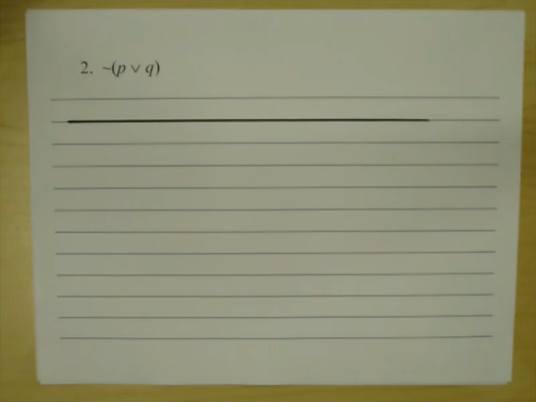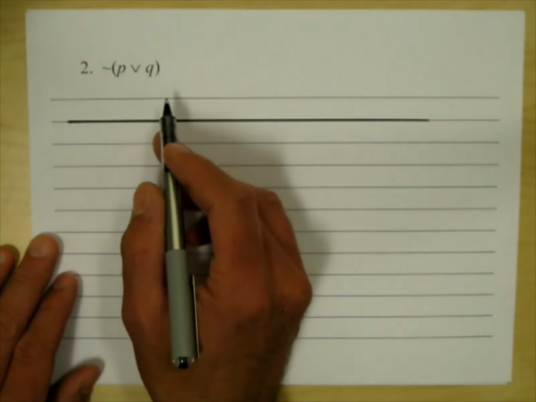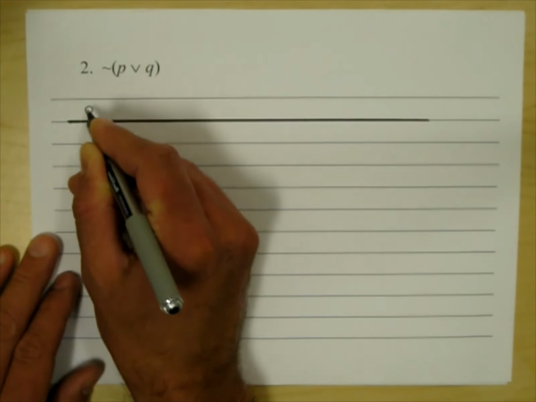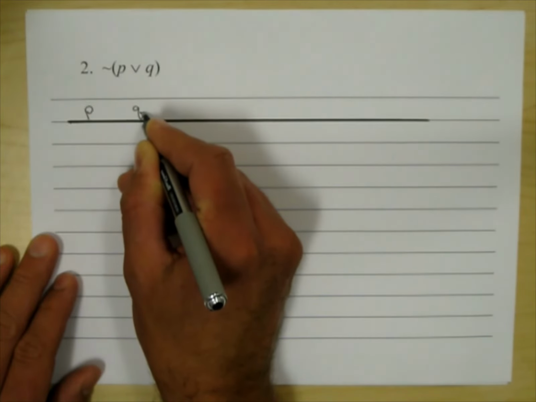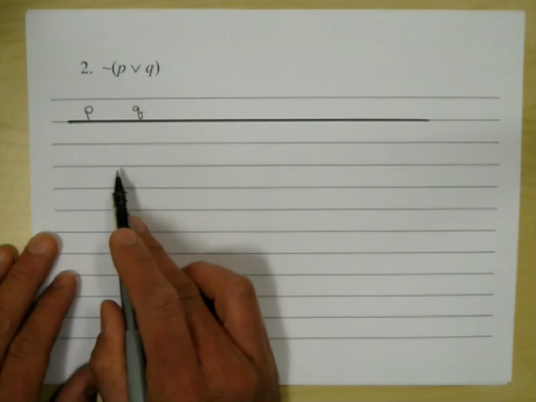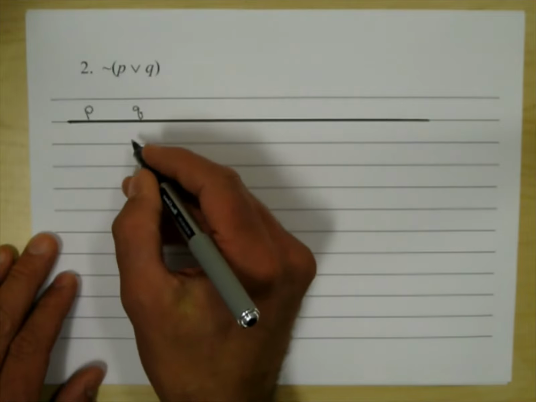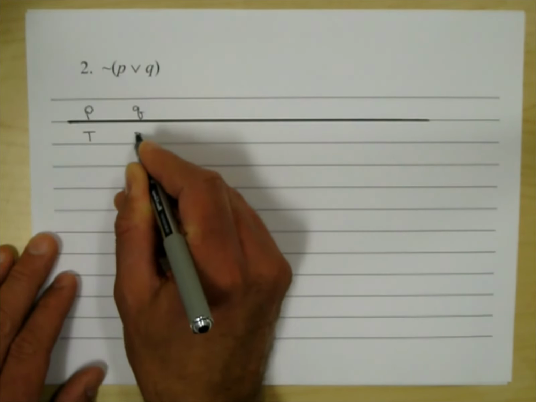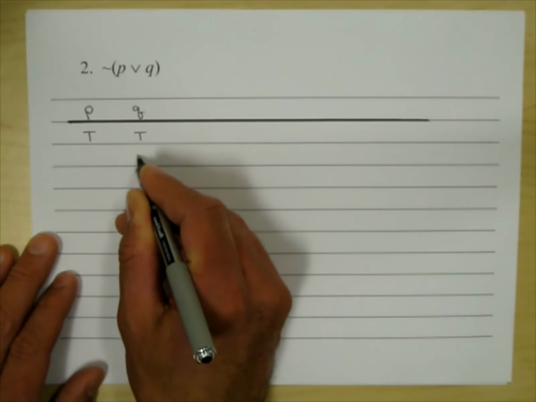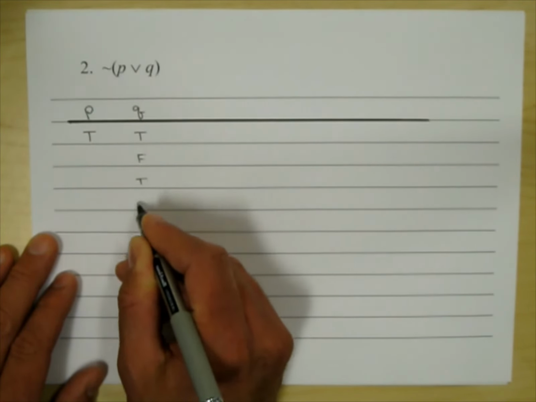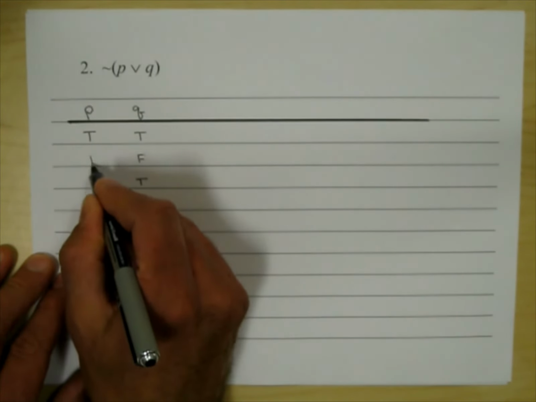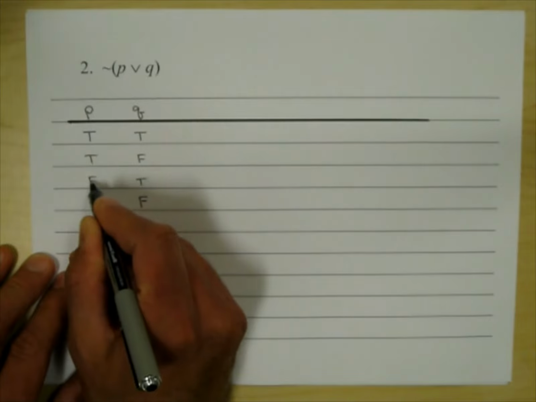Let's go ahead and do this truth table. We have how many different letters up there? 2 different letters. They are P, Q. So let's go ahead and write out our rows. I'm going to start off with true, true for the first situation. And then I alternate by ones here. True, false, true, false. And then over here I alternate by 2s. True, true, false, false.